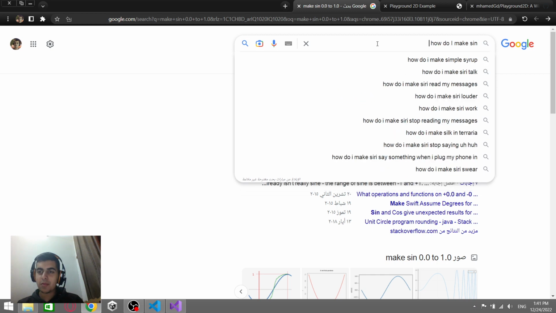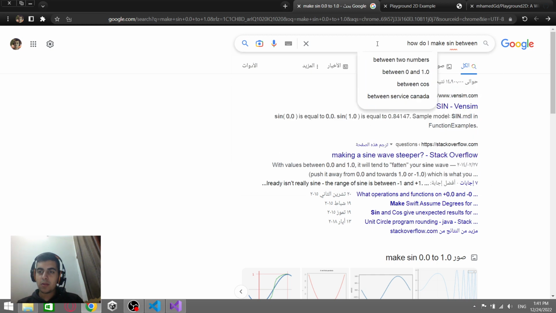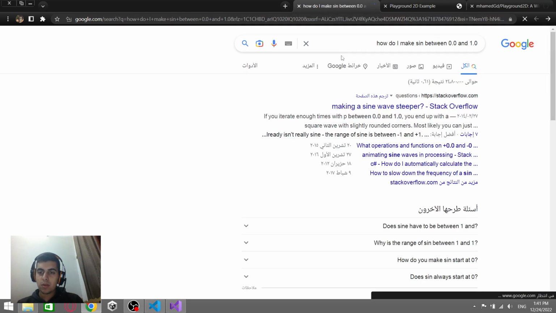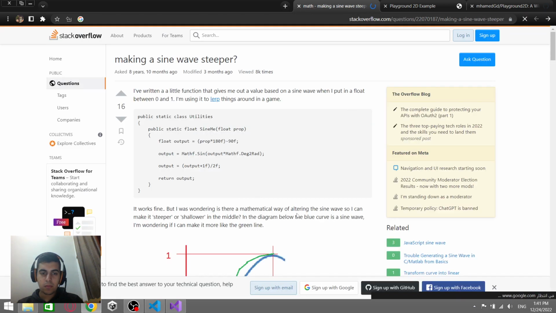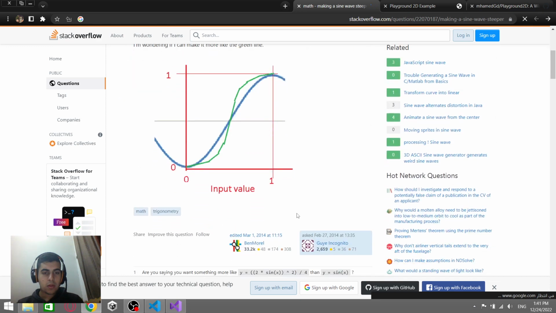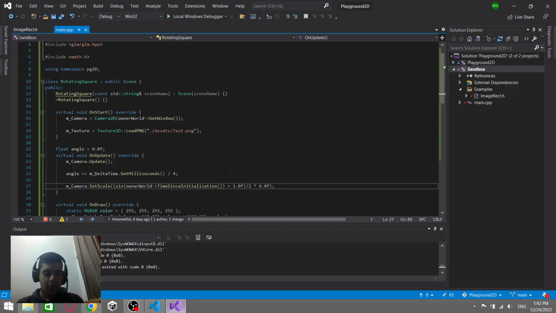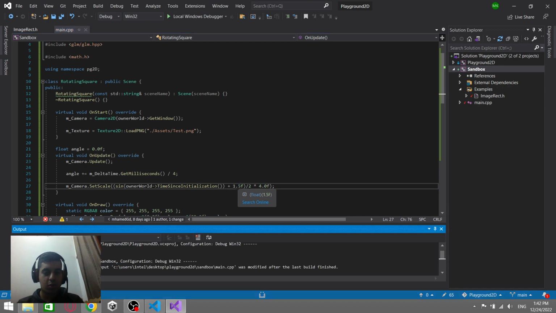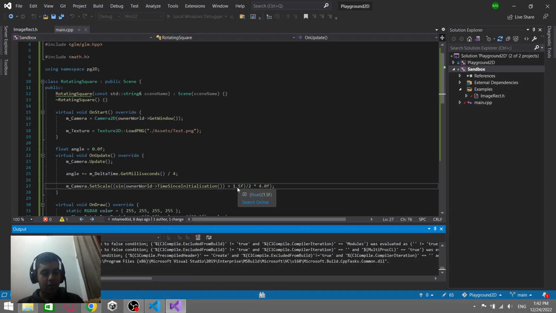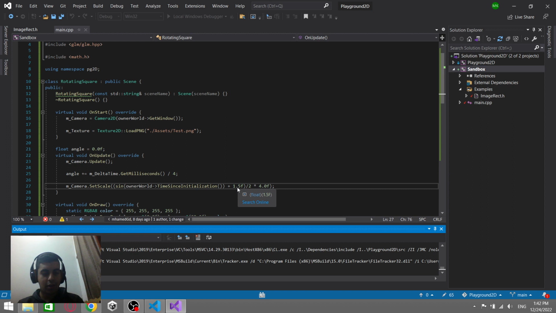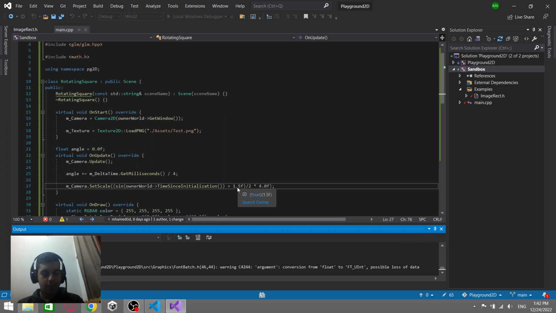Make sine between 0 and 1. Whatever, I'm just going to add something in here. I'm going to make it 0.5 so it doesn't become 0 scale. Otherwise everything becomes 0. It's at least half scale and I can see something. So good.